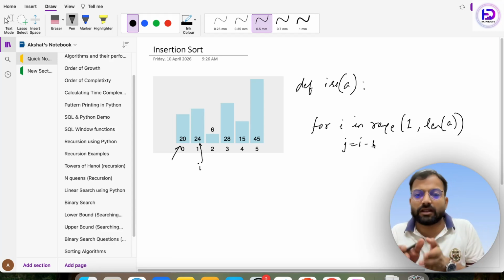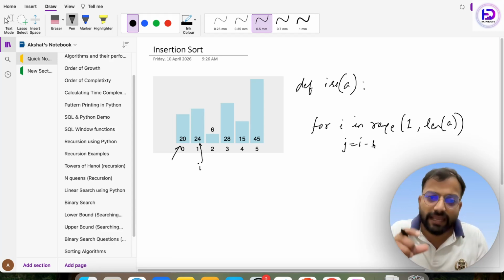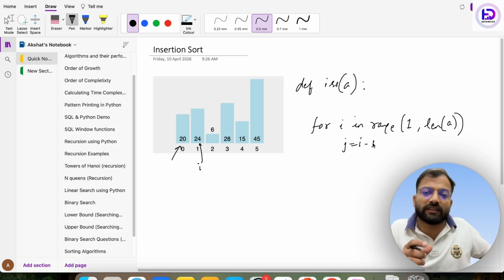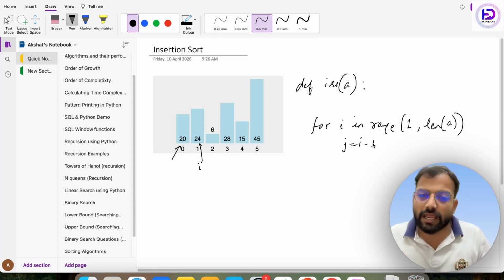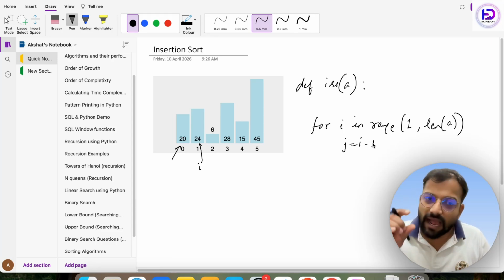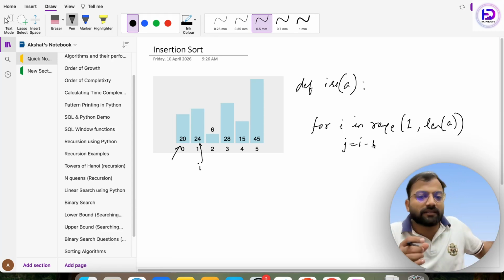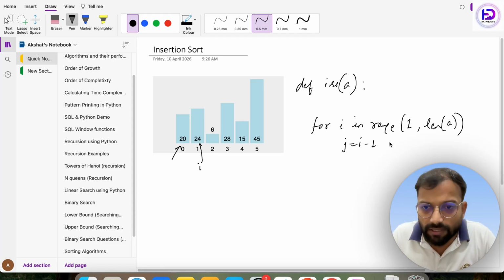Because in each iteration, I want to compare the element at I index with all the previous indexes. Again, I am repeating it. Listen to me very carefully. At each moment, I want to compare the element at I index with all the previous indexes. So j will give me the previous index, right? J is for previous indexes.